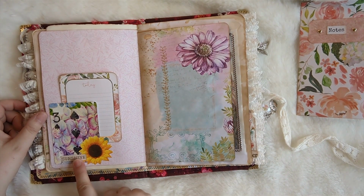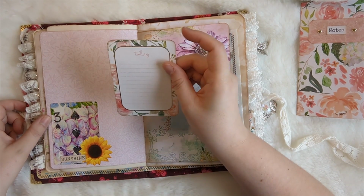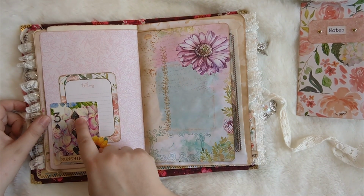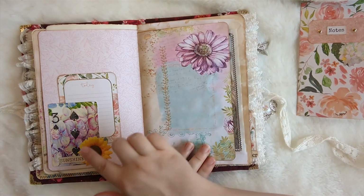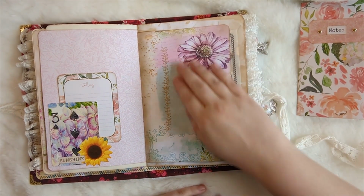Here we've got a playing card, which I've decorated with some napkin and turned into a little side tuck with a journaling card. These cards that I've got, they are ex-casino cards. So what they do is they snip off the corner. So I've just put those fussy cuts there to finish the page off, but also hide the fact that the corner was snipped.